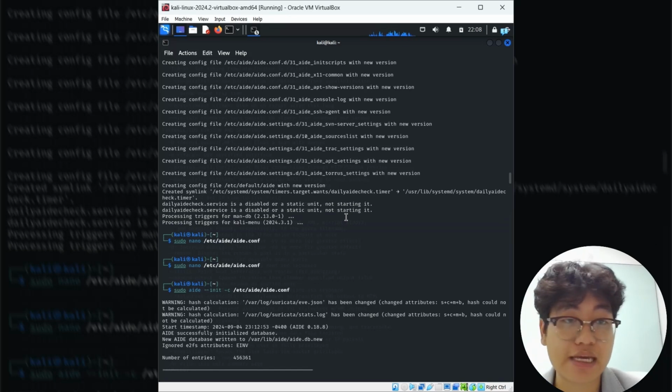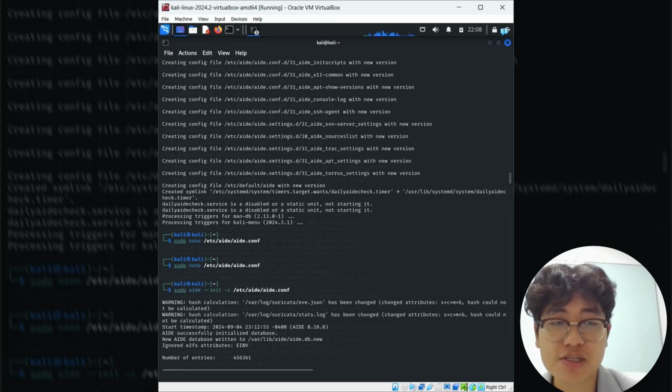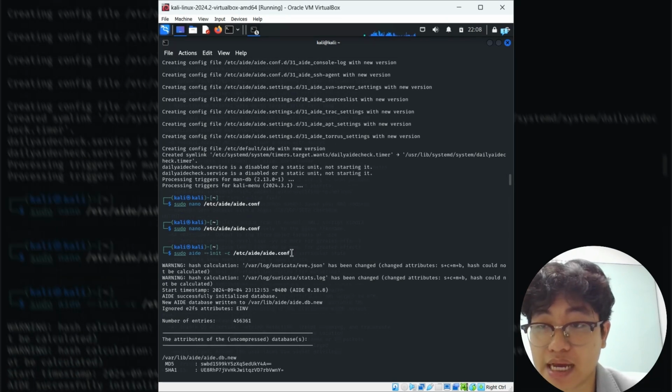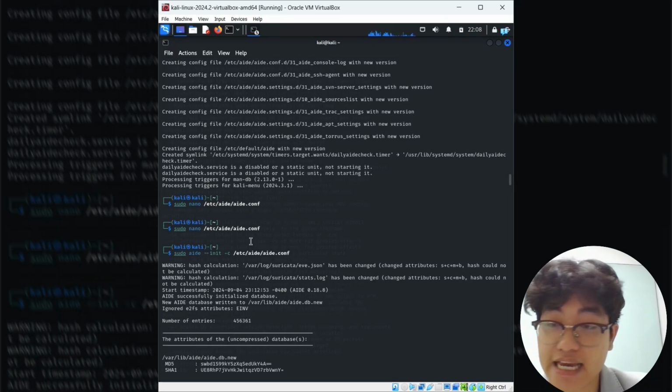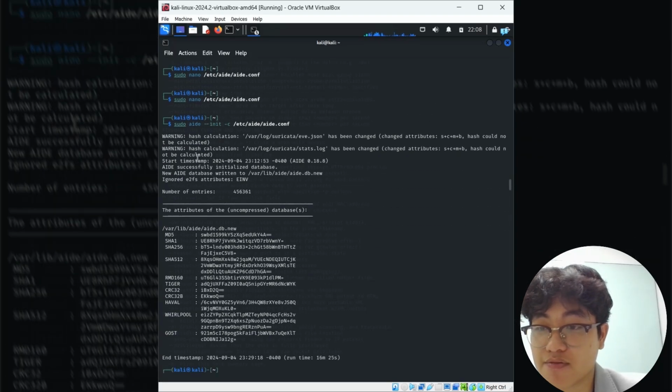Now we can initialize the database with the highlighted command. The configuration file is located in /etc/aide/aide.conf. It will run over here and find all the files.